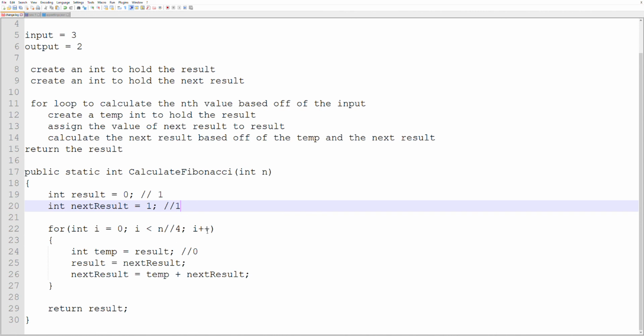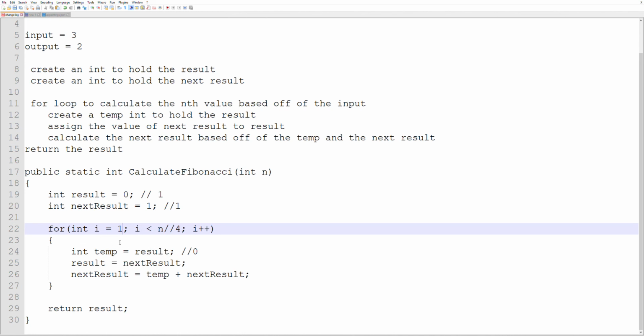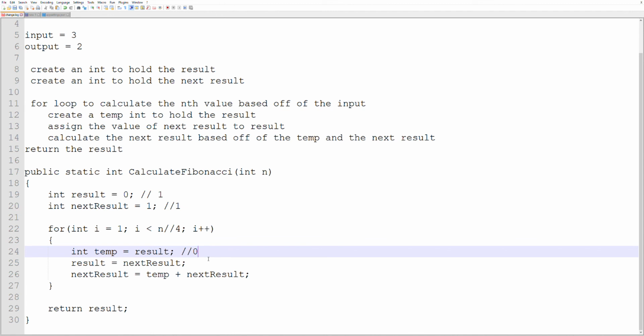Now as it goes through and sets those values, i is being increased. So now i is equal to 1. Now it's going to go through and do the same exact thing again. So it's going to come in, and the temporary integer is now equal to the result, which is 1.